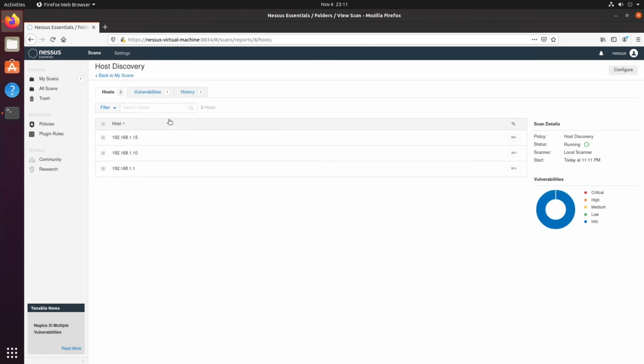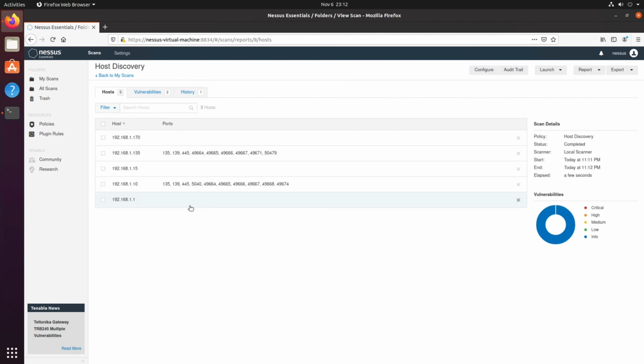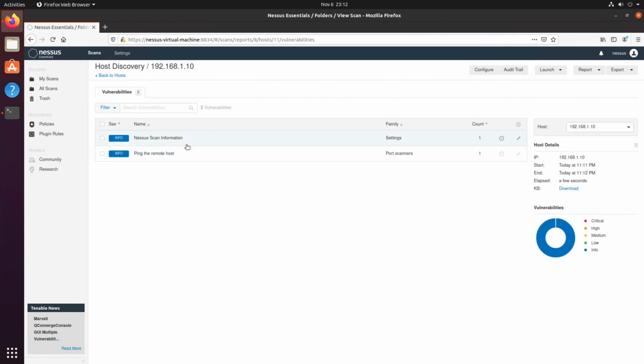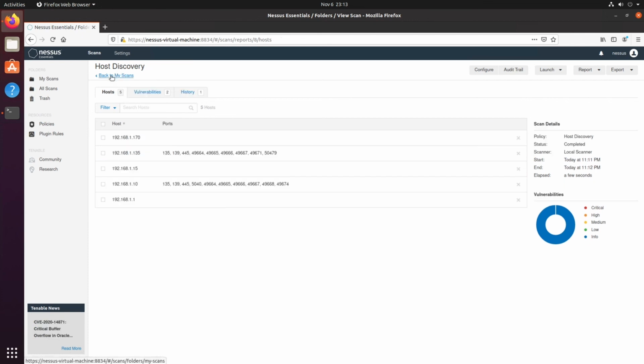you can see right here it's going to scan and discover every single host that I currently have running on my network. Once the scan is complete, you're going to be able to see every host on your system, and if there are any open ports, and if you click on one of those hosts, it's going to give you a little more info. Hopefully you can use this software in your environment, and if you really like it, maybe eventually in the future, if the free version is not enough for you, you can upgrade to the professional version if you can afford the license. And this is pretty much it.